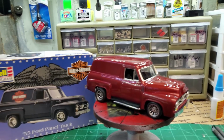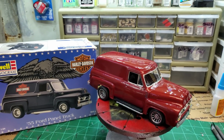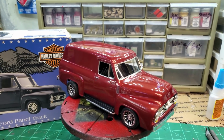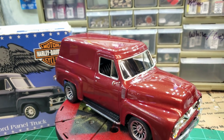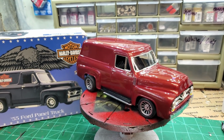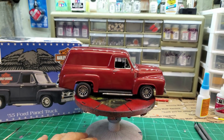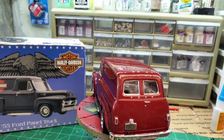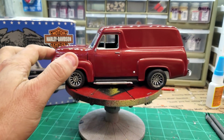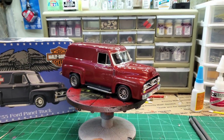All right, so to start with, the paint just turned out wonderful. This is no clear coat, zero clear coat on this paint. MCW finish, enamel with hardener. I did bare metal foil though. Let me hold this darn camera with my other hand so I can spin it. Well, how about this? I'll try and spin it. Well, I can't do that either. Dang, this is aggravating. Okay, so let me hold the camera. So I bare metal foiled the front windshield, the side windows, and the rear windows. So I got the foil on all those. Turned out good. I debated on doing the wheel wells, and I just didn't want to do too much, to be honest with you. Kind of ran out of time. It's a little hard to do bare metal foil with one arm.